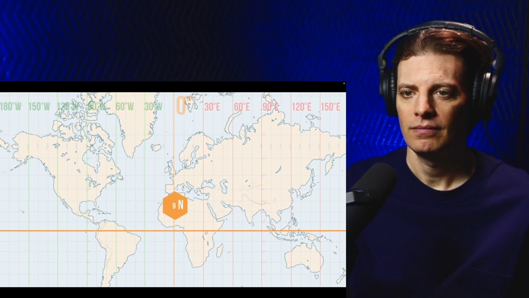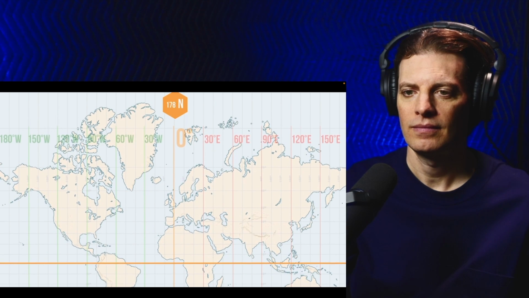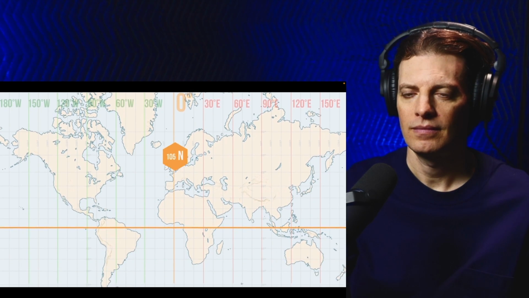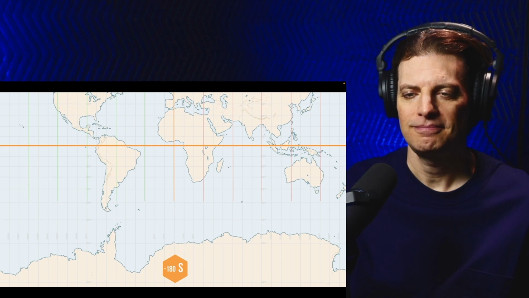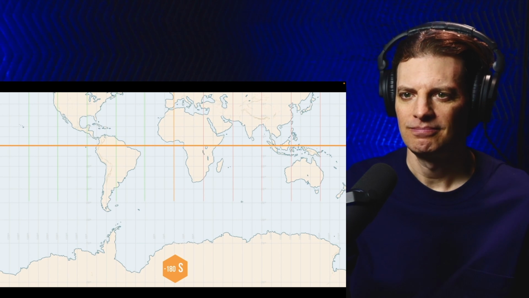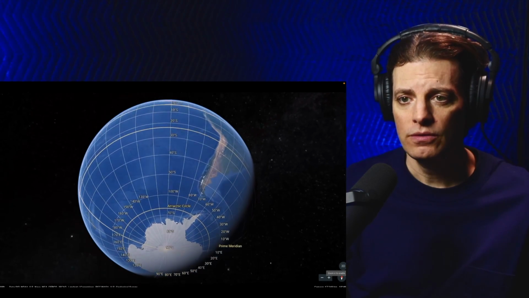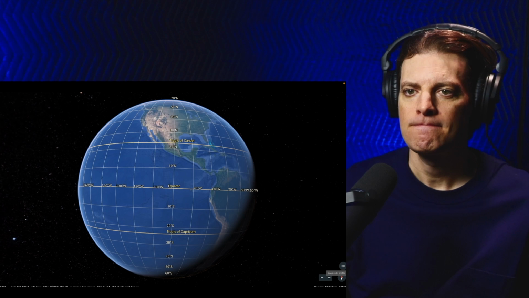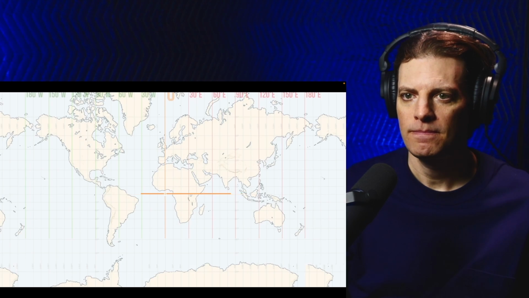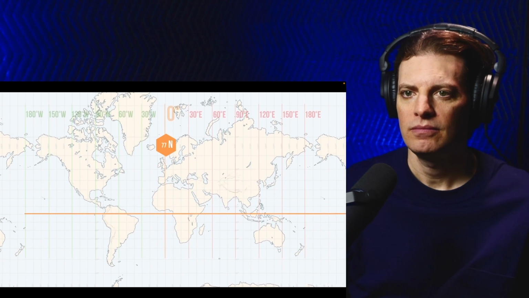The same thing for these side-to-side lines. If you go up from here, you're going to start to get higher and higher until you get to 180 degrees north, or if you go south, you will go 180 degrees south, which is the South Pole. Finding out where the 0 point should be for these horizontal lines is actually quite easy. The Earth has these two natural poles, which make for a natural top and bottom of the Earth. And halfway in between those two poles, you have this perfect center point, the equator, which is a very natural place to put this 0 point and to measure everything from.